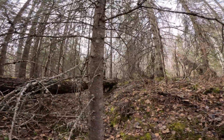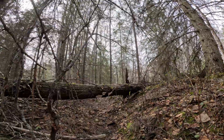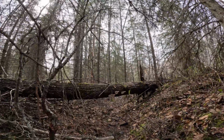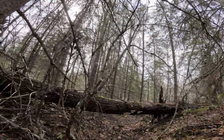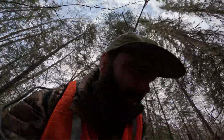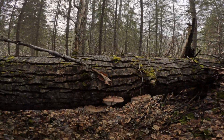Backside here, Jen is that one too. And I'm trying to keep a lookout for morels too. Looks like a good morel spot. All right, Jen. She is reluctant to go in front. I am going to go first. All right, here. And I'm gonna go under this bad boy.